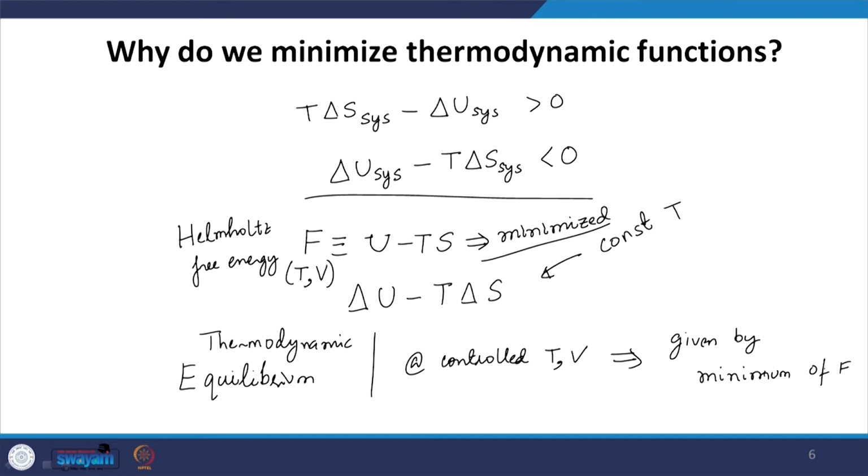This is the confusion that people often have, those coming from the undergrad thermodynamics background. We are told that Gibbs energy should be minimized, and we always take it blindly that the Gibbs energy has to be minimized. This is not true. We need to look at what exactly is being controlled in the experiment we are doing. If the temperature and volume are being controlled, whenever we say constant T and constant V, it means I can do the experiment at different temperatures and different volumes. So, I have the ability to control temperature and volume, and in those cases the thermodynamic equilibrium is given by the minimum of the Helmholtz free energy.